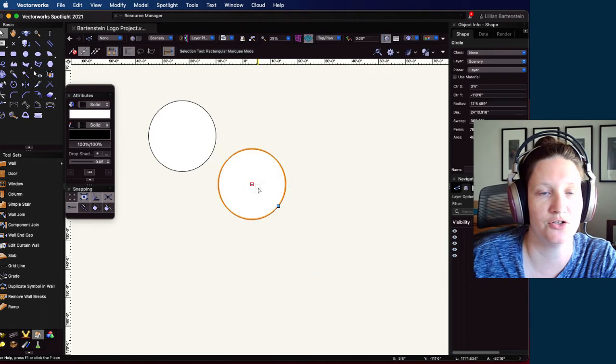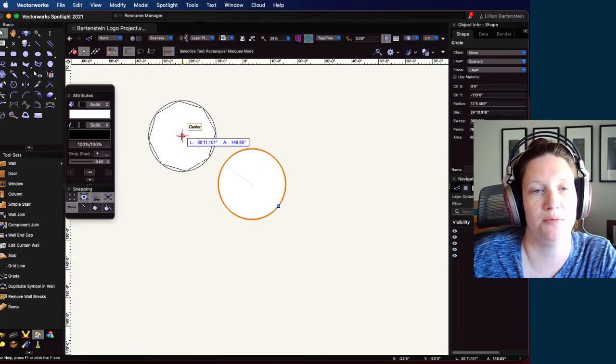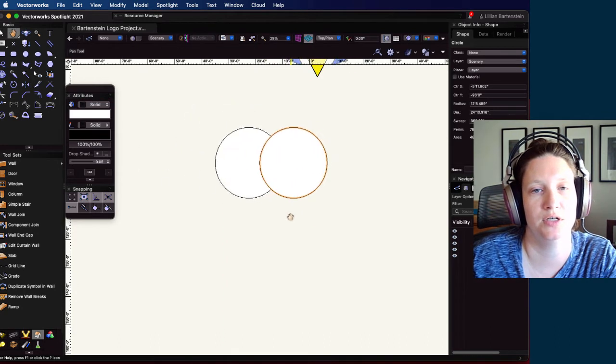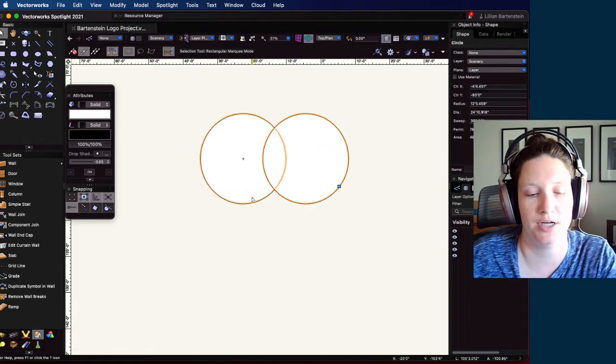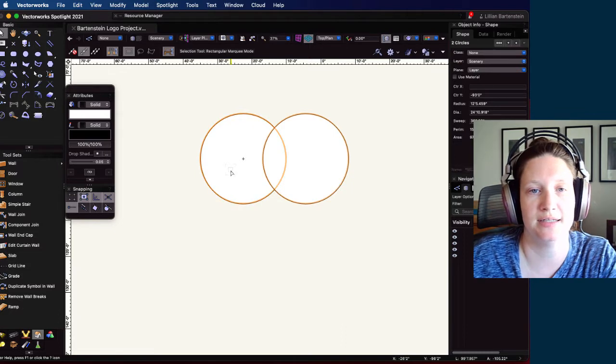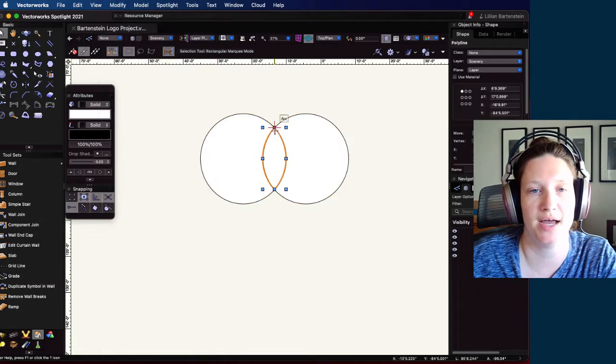It gives me another circle, and now the most important thing for me is that I line up these 2 circles together to make a perfect horizontal alignment, okay? And I want to just give myself a good amount of space, right? And we're going to kind of play that idea for now. So let's go ahead and select these 2 circles. We're going to go to Modify, and we're going to Intersect Surface, okay? So that gives me this little football of the Venn diagram.